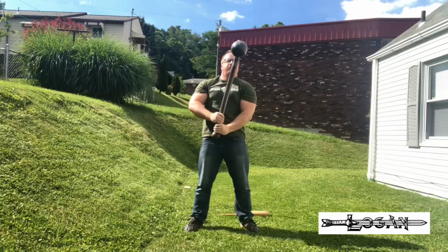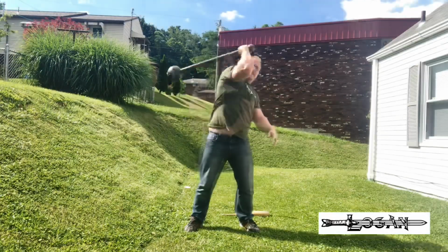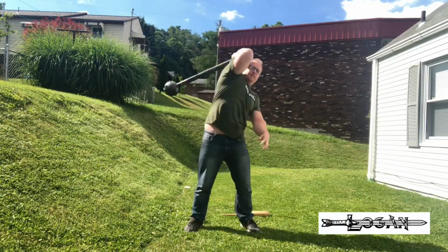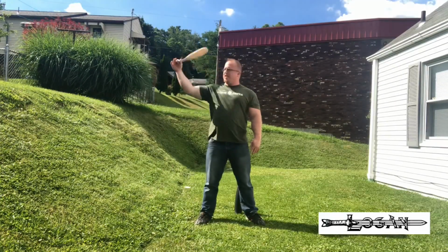I'm going to do a completely separate video on how to utilize the steel mace, the Indian club, and the steel club for grip endurance. It's one of my favorite tools to use. This is the mace. Up you'll see the Indian club, and then after that, 45-pound steel club.